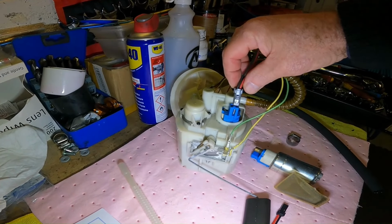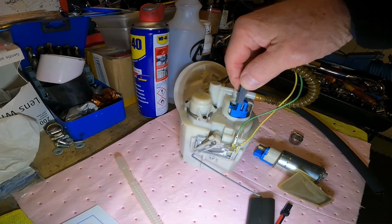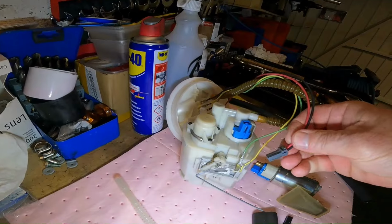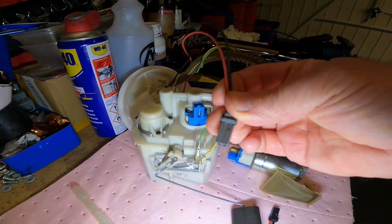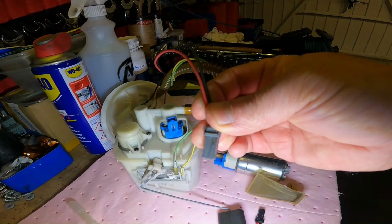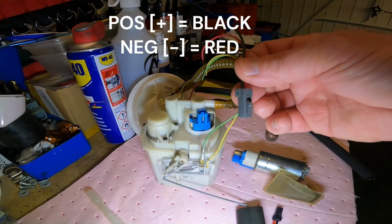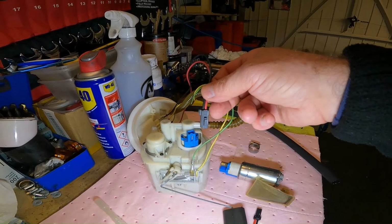And what I've done to make it fit the new pump is I've just filed off a raised edge. There was a raised edge on that plastic plug on that left-hand side as you're looking at it now. I don't know if you can see there, I just took that raised edge off with a file. And that allows the old plug to fit into the new pump in the right orientation, i.e. pos to pos, neg to neg. So the pump will run in the right direction, basically.